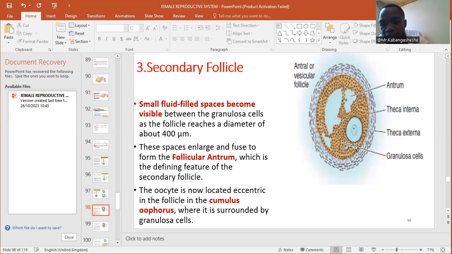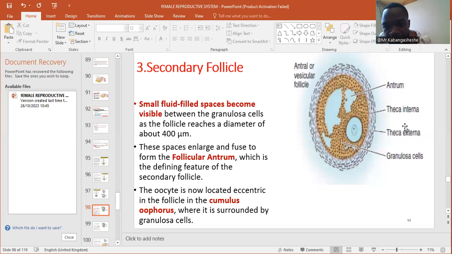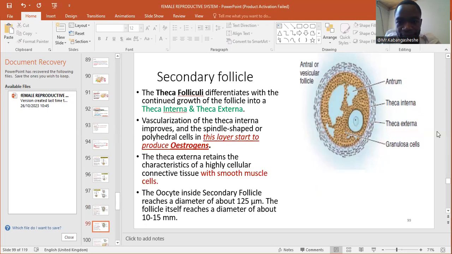At this stage, the oocyte continues to develop and increase in size. So we can now refer to it as a secondary oocyte. So that is a secondary oocyte inside the nest of a growing follicle. Okay. So these cells, the granulosa cells, continue to produce the serous fluid, and this fluid continues to accumulate within the layers of the granulosa cells. Later on, these small cavities will fuse and form a single giant cavity known as the antrum.